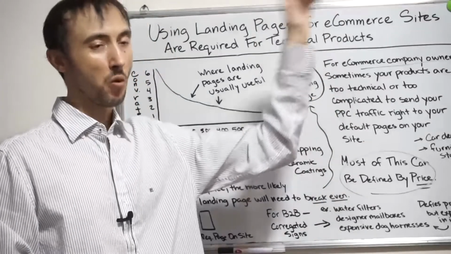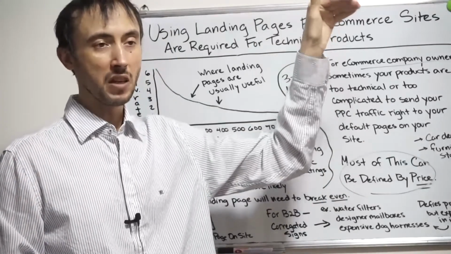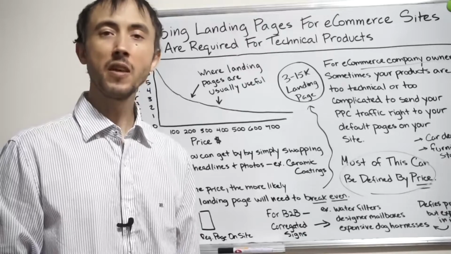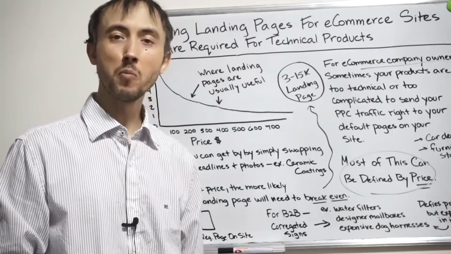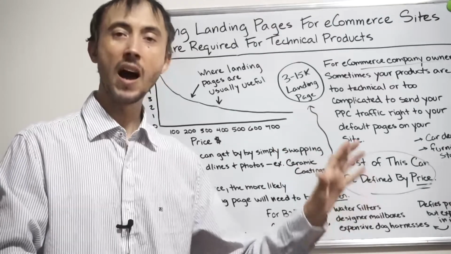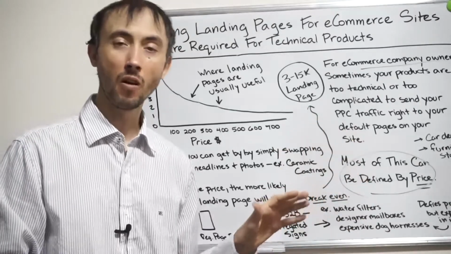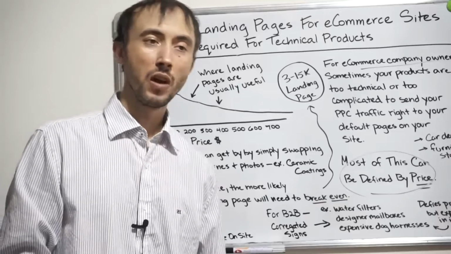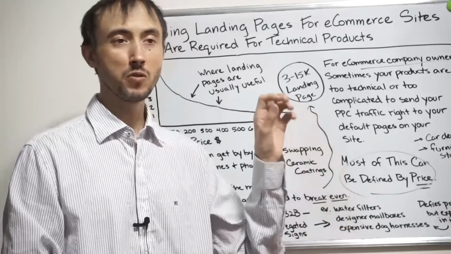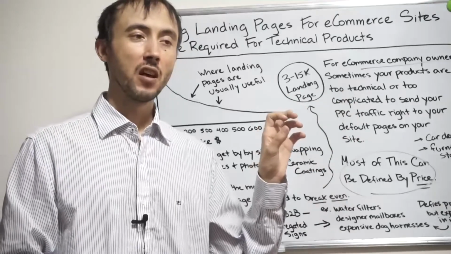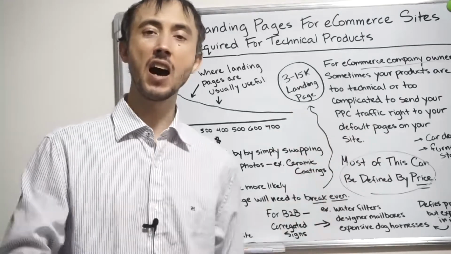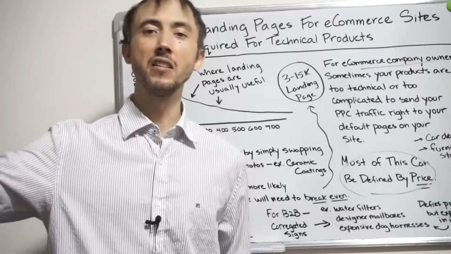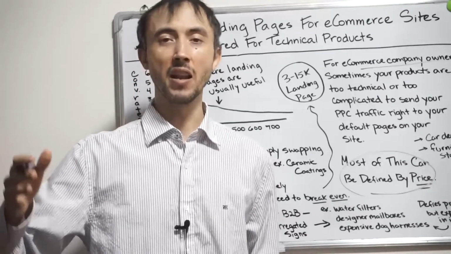taking the user from totally a dummy, assuming they're a dummy, and everything that you need to know about mailboxes, why you want a premium mailbox, why the features we have are on there for a reason, and therefore you've set your product out as something that's different than everybody else's. Then they can get behind the price and look more in detail about the product on your product page.